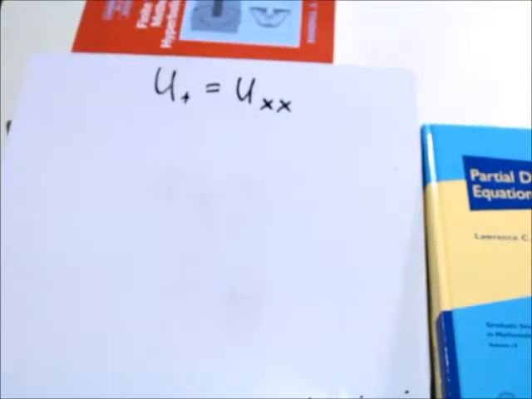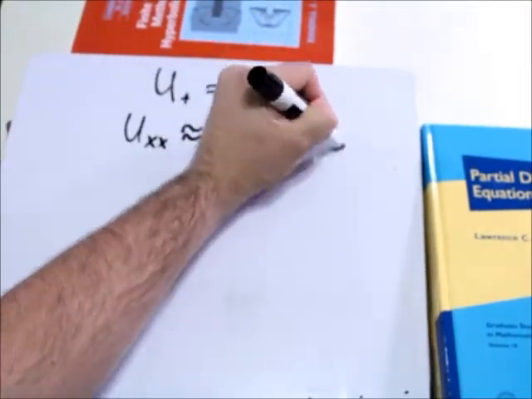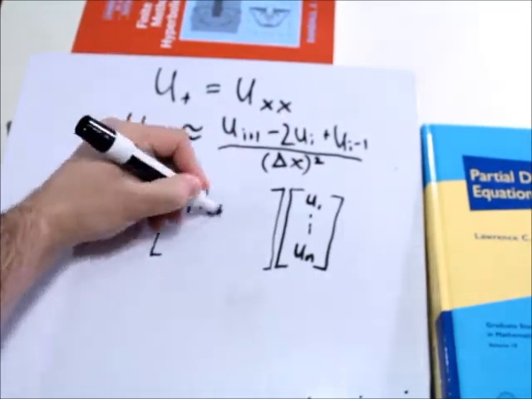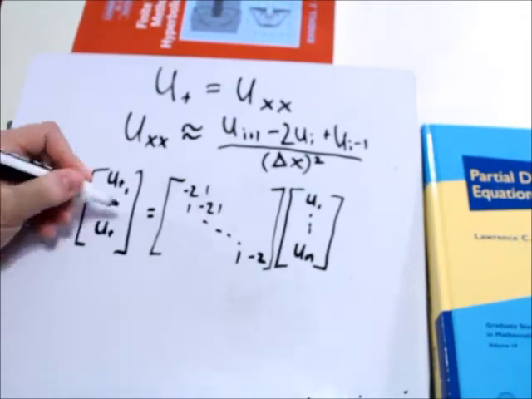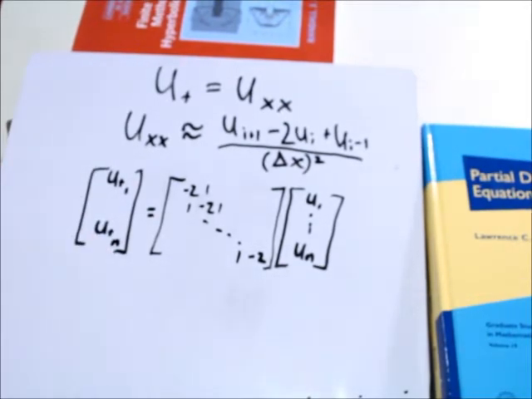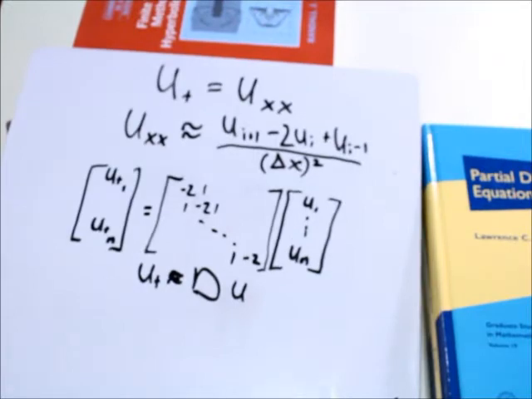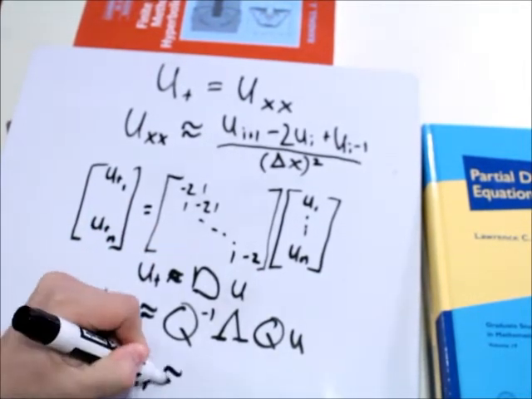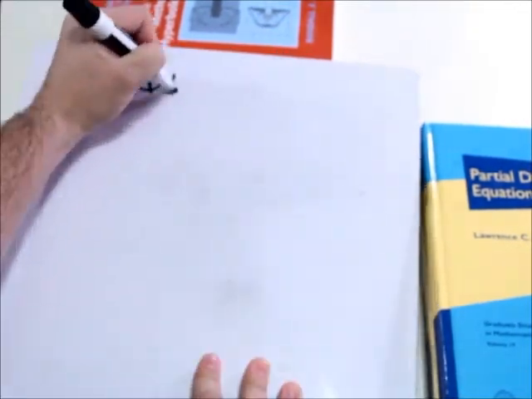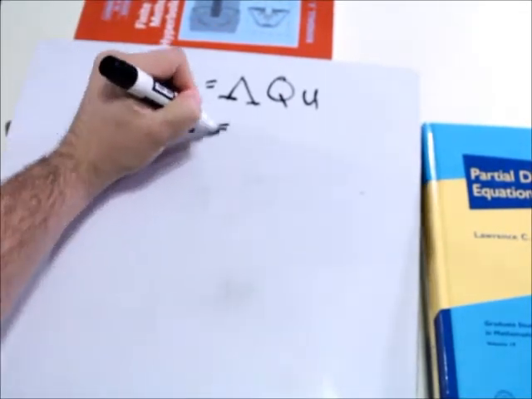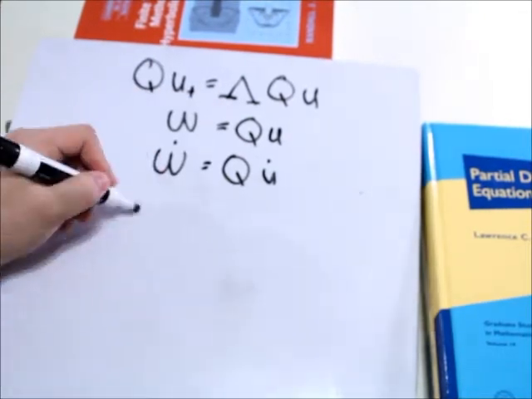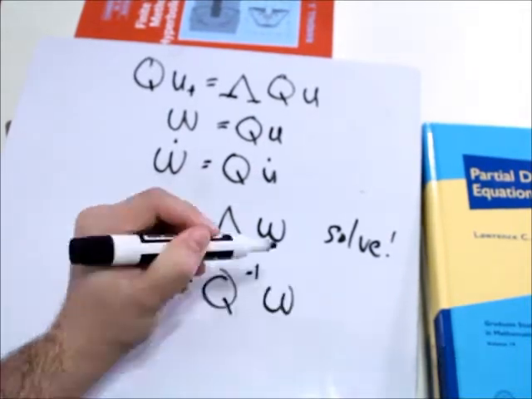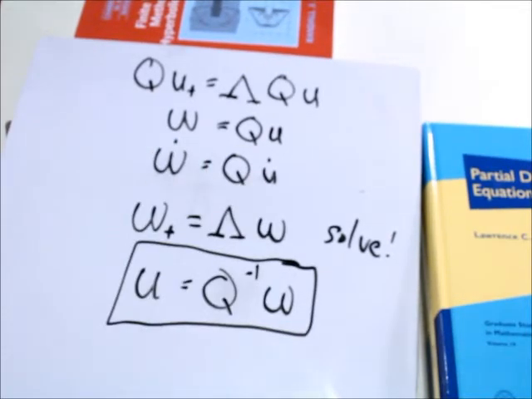The method of lines is a theorem that takes a PDE and combines concepts from numerical methods, such as approximating the second derivative, and linear algebra, such as handling the system of differential equations. We can turn that into something easier to solve by representing it as a matrix and performing an eigenvalue decomposition. This allows us to make a substitution and end up with a system of ODEs that is much easier to solve. Then we can go right back to our original variables. This theory is something I show my friends to demonstrate the kinds of things you could do in computational mathematics.